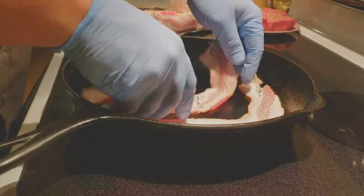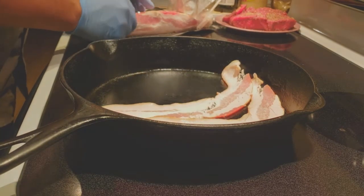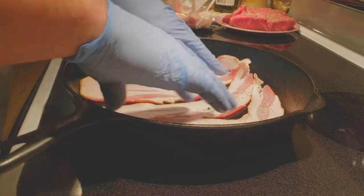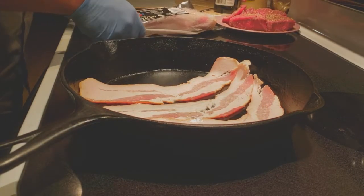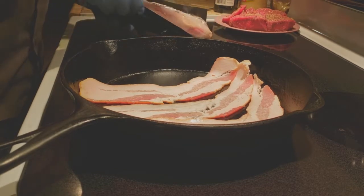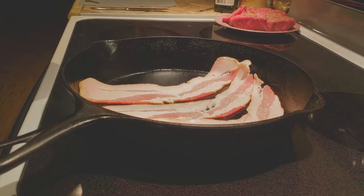Like I say, we're only going to get 3 strips of this thick cut, wide bacon on here. We're going to lay the rest of it in the refrigerator and take care of it when we're done with these steaks. So that's all we need to do the wrapping. We're going to seal this back up the best we can. We'll get that bacon on. We've got it turned on over here, so let it sit there and fry. Stay tuned.